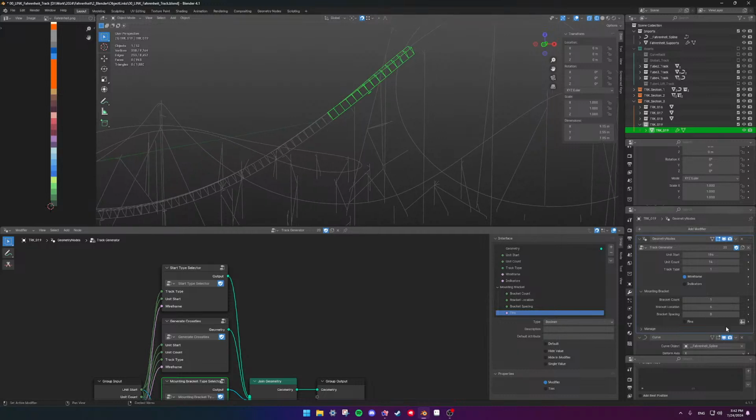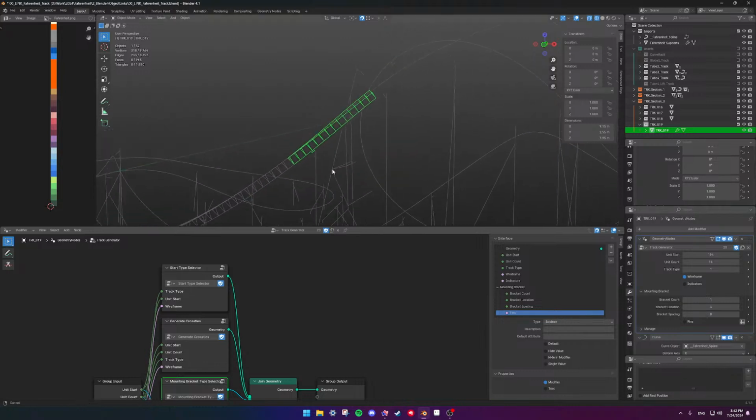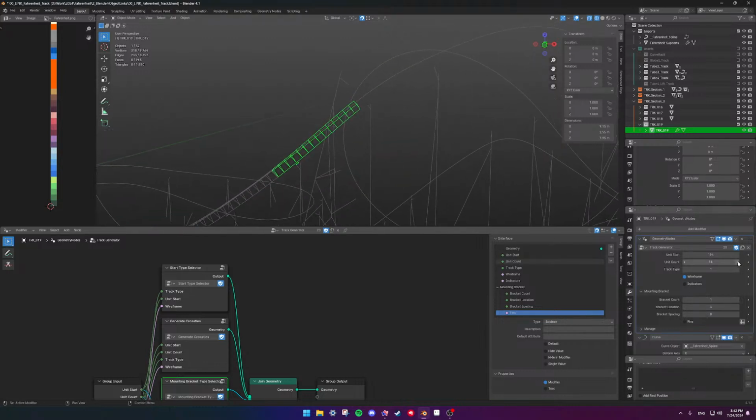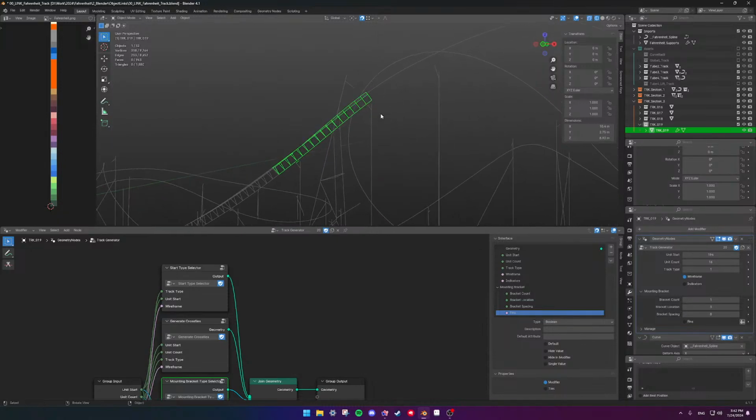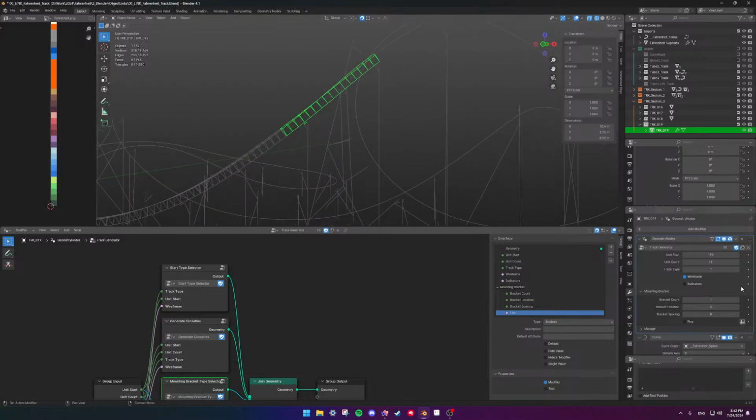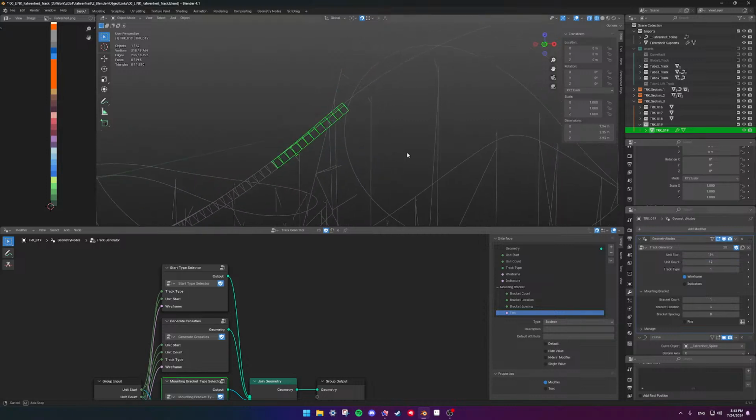That's 3, I think. Yeah. Put this at 16. Oof. We cannot do that. No. It will not be at 16. It will be 12.